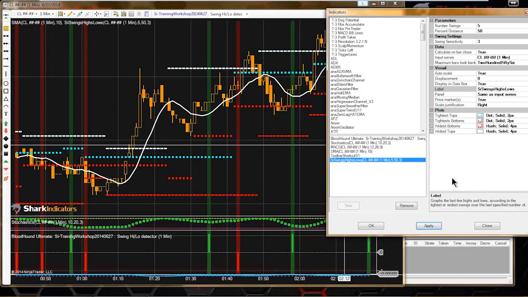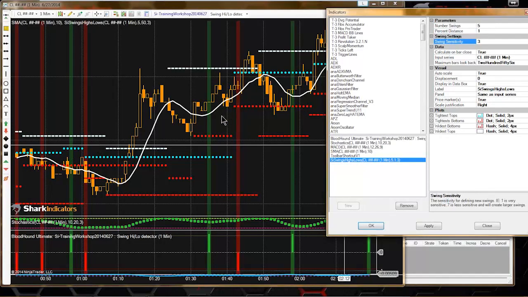Well, I remember it's been at least a year ago when I did a training workshop on this indicator, and I had found a spot where adjusting this was working. Gosh, I'm just acting like it's not working right now. So I'll have to take a look at that when I get a chance later on.